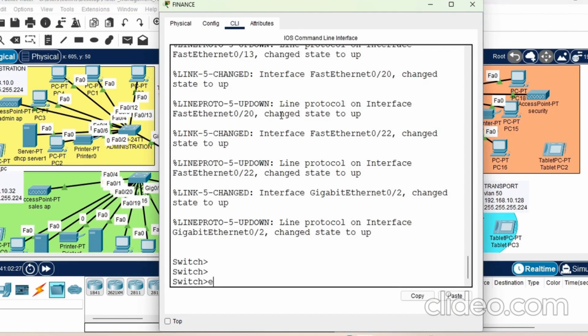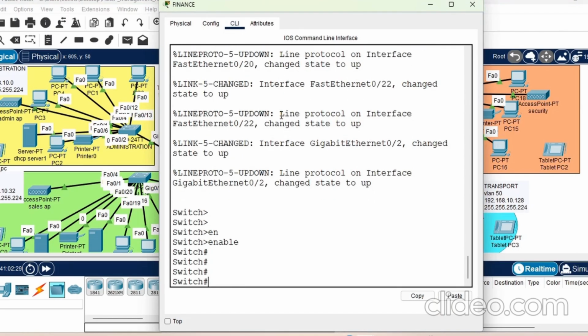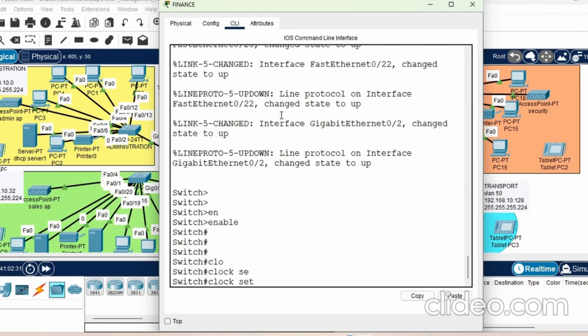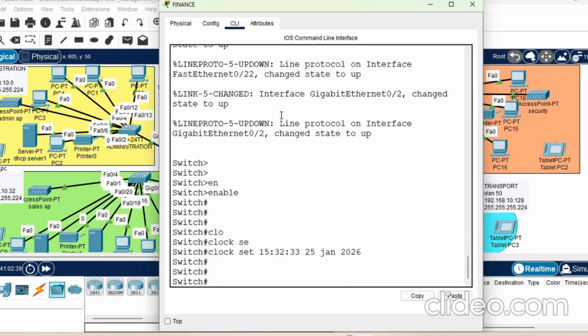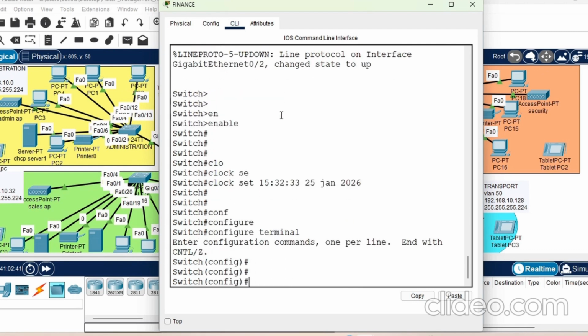Let me do this. You see, all ports are on VLAN 1. That VLAN 1 is what we call native VLAN.